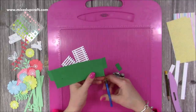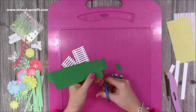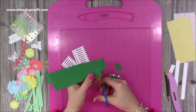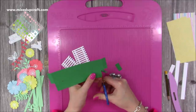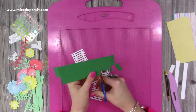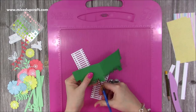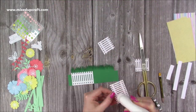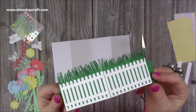And I'm just going to use my snips and cut very thin strips, and I'll cut a few different lengths in a minute as well, just to make it a little bit more authentic. But the thinner you go, you'll get that natural curve and it will really look like blades of grass. So I'm just going to whiz through this. Okay, so that's now how it looks. I really like it with the grass on the top there.